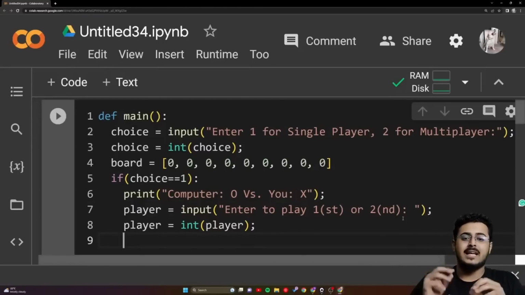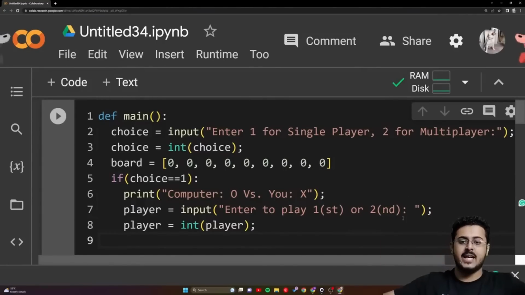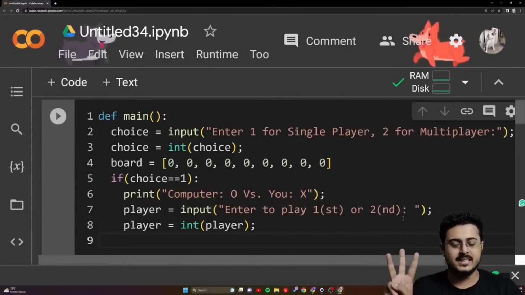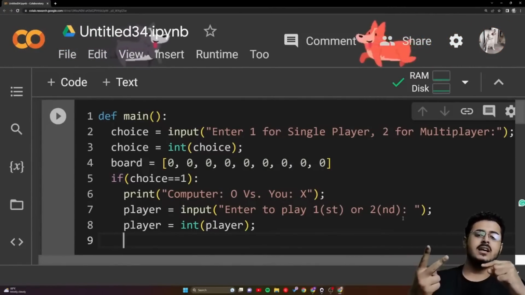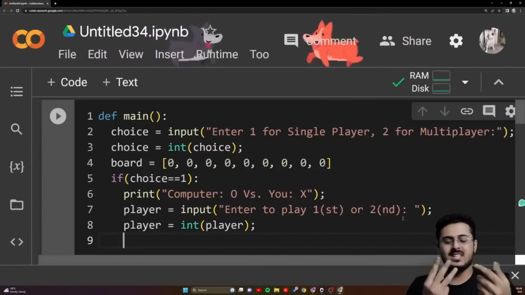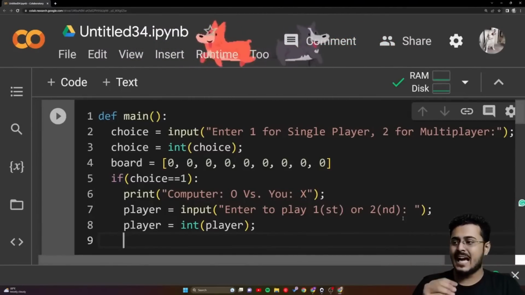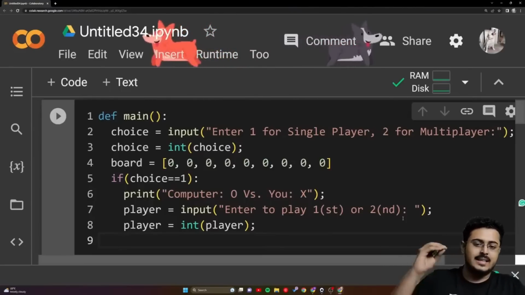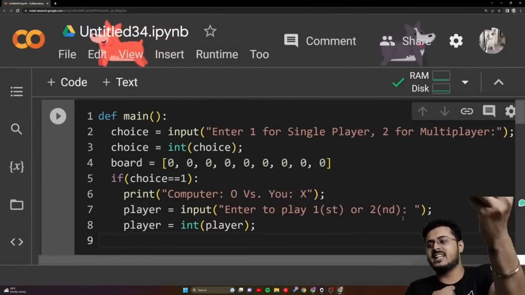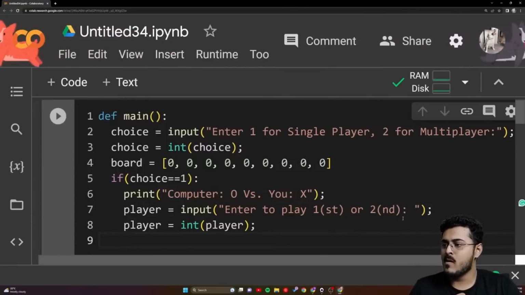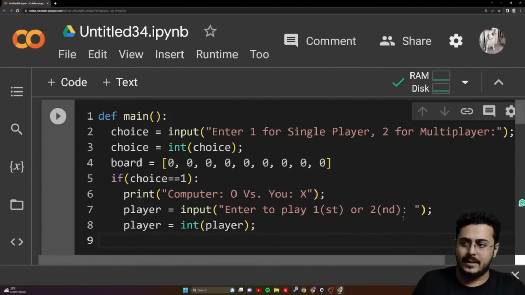So every step there can only be 3 possibilities, right? Right now it is my chance, let's assume it is my chance. There are just 3 possibilities: either somebody has won, or it is my chance, or it is the computer's chance, the next person's chance. Are you guys able to understand it? Please let me know. And this we need to repeat 9 times itself.